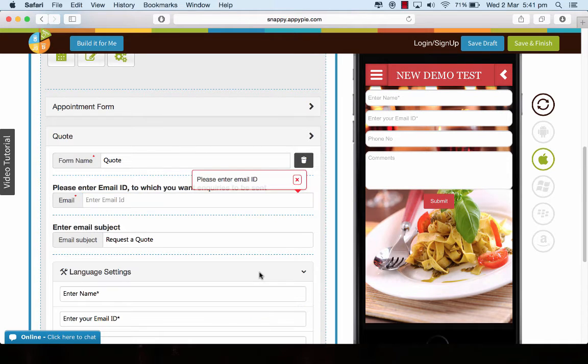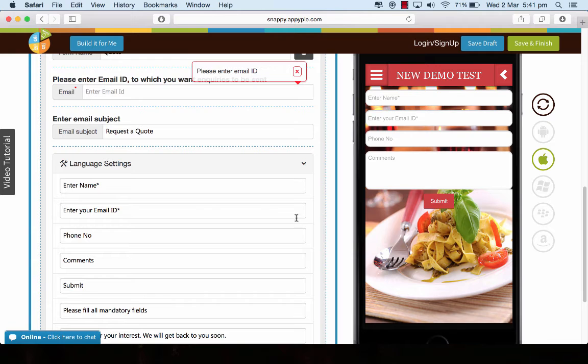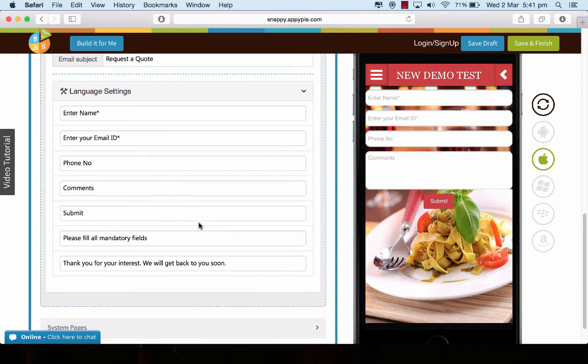And like I said, in the language settings, you can change the way the form looks completely by changing the words here. Now, this is the preset message that would go out to all the customers who use this form after clicking on submit. Now, if you want to change this message, you can do it here, and you could say shortly. Voila, so it's done.